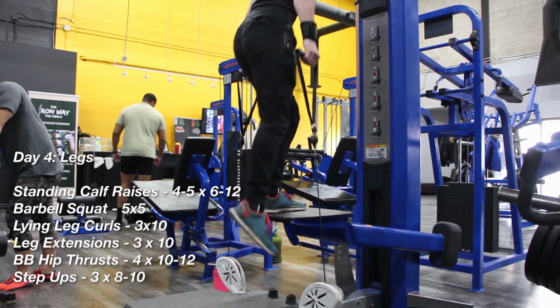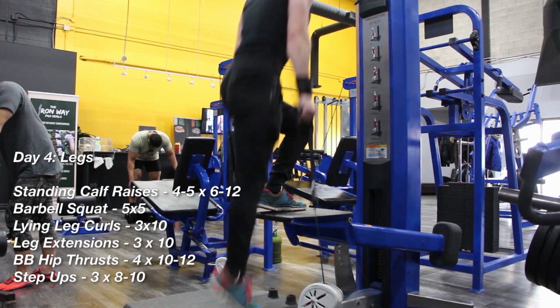I may vary my exercises up, or I may do a little bit more calves at the end compared to at the beginning, but that's basically my week of workouts.